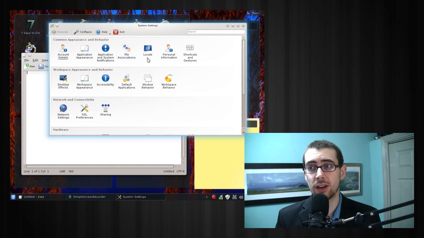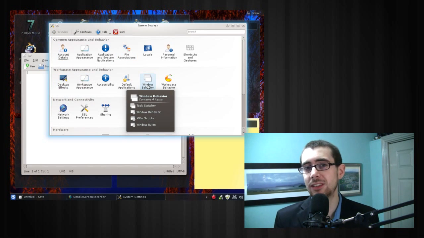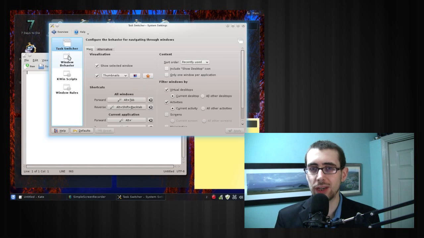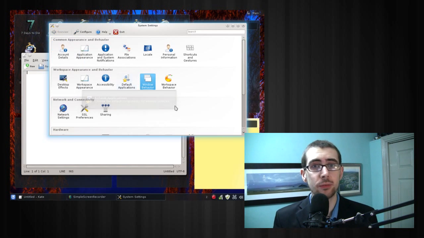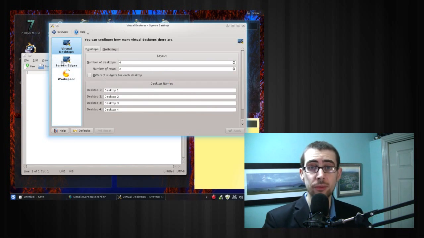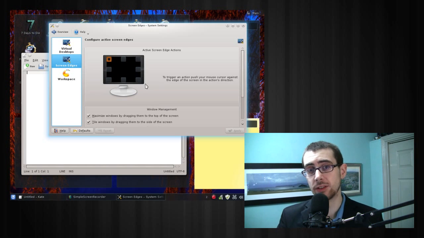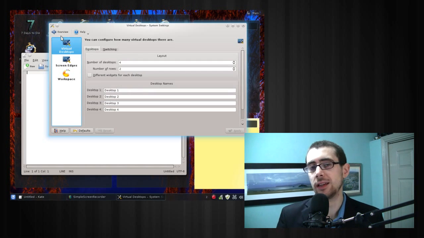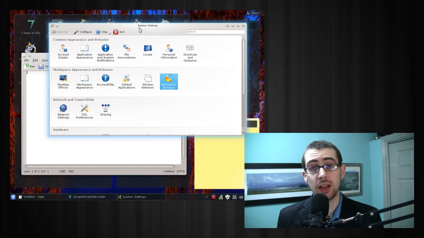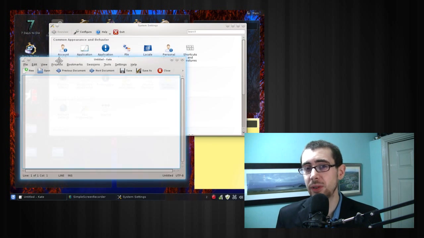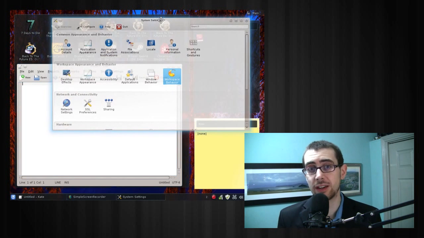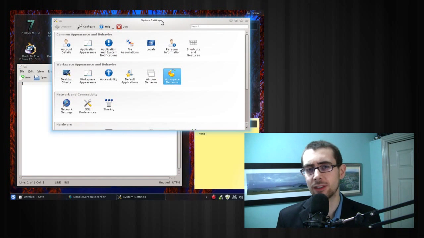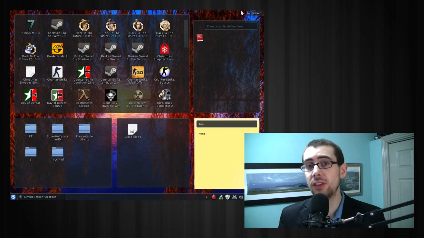I also like the fact that whenever it does its upgrades, it still keeps its aesthetic, it still keeps its style, which is really quite important. It doesn't do anything like GNOME does and just switch everything around. It actually stays pretty sensible. In fact, even when it comes to switching out their traditional menu for a more panel-type menu, like you get in Windows 7 and Linux Mint, where the panel has become the de facto replacement for the standard start menu that you see in things like Windows 95 and Windows 98, you can still go back to that old-style menu in KDE, even this far along the line.